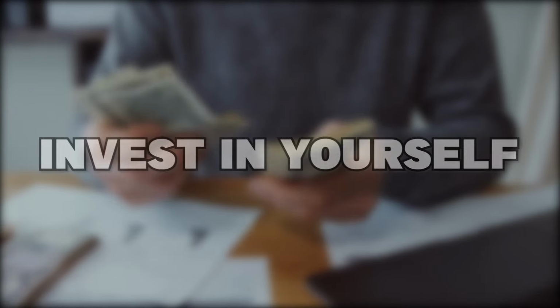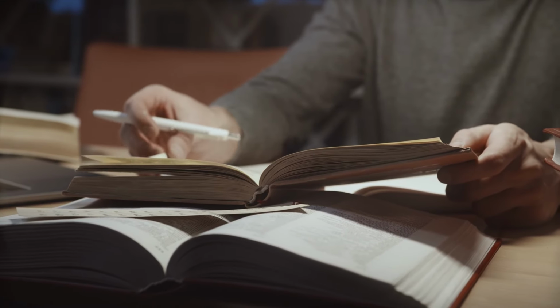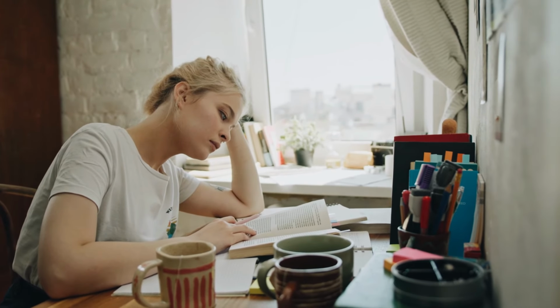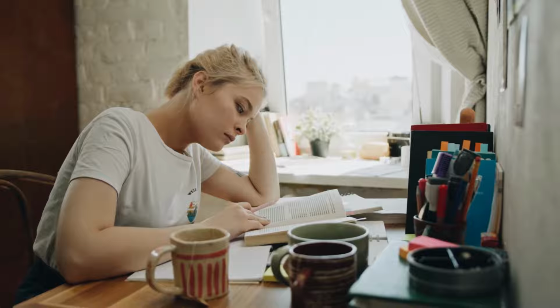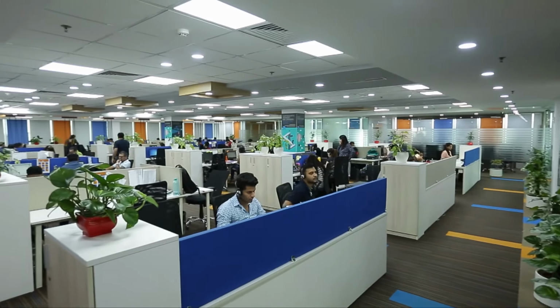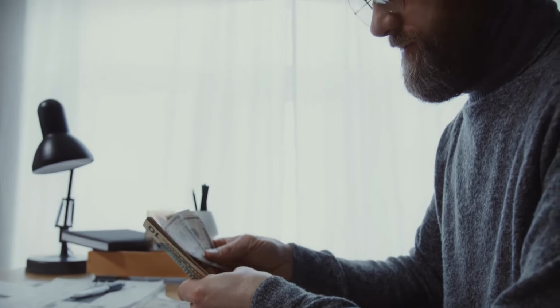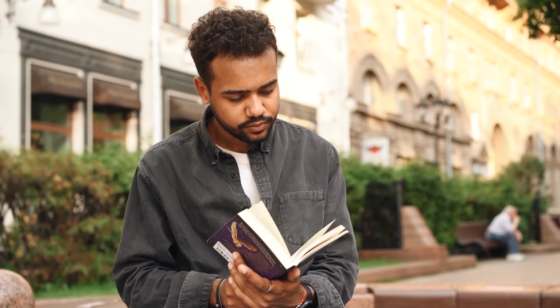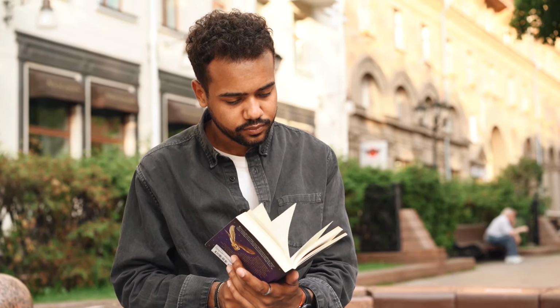Number 6. Invest in yourself. Last but not the least, and maybe most importantly, invest in yourself. I feel like a cliche parent saying this, but the human capital you build through time is something you can never lose. So if you invest $100 in books or $100 in a course, the things that you take time to learn can either improve your current job, help you get a different, better job, or just overall sharpen and increase your skill set to potentially use to make more money in the future. I strongly believe that any investment in yourself that can improve your emotional health, physical health, or intellectual health is always worthwhile and a good way to spend $100. Since, once again, it's something that cannot be taken away from you and will only be strengthened and increased through time.